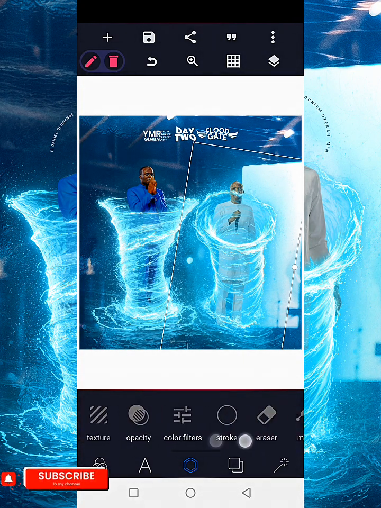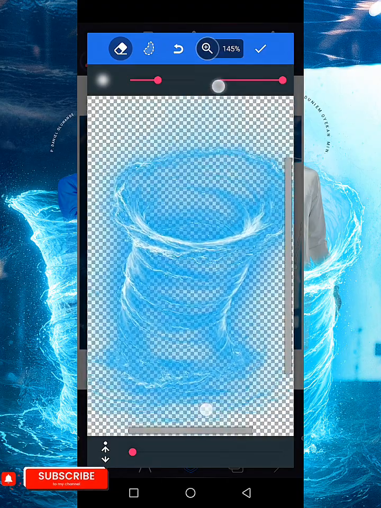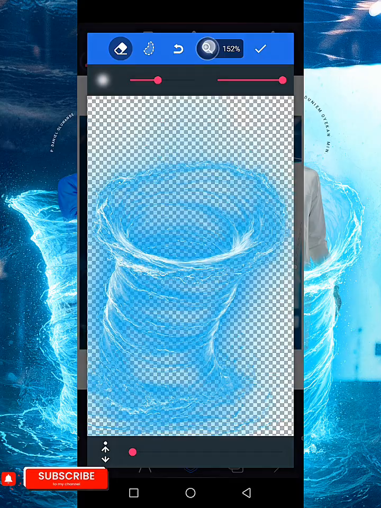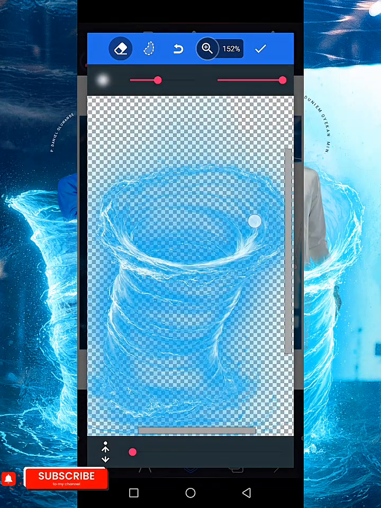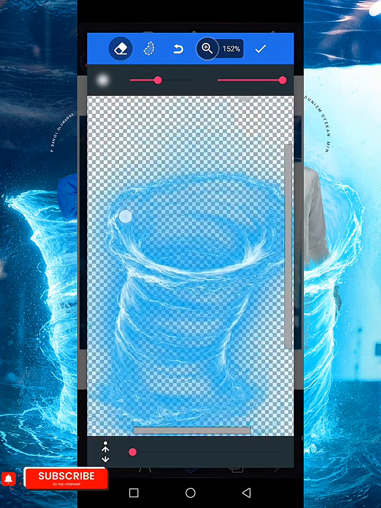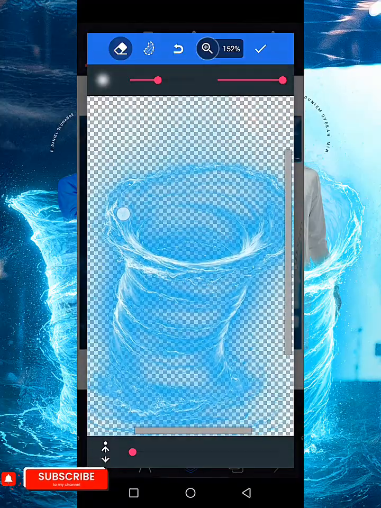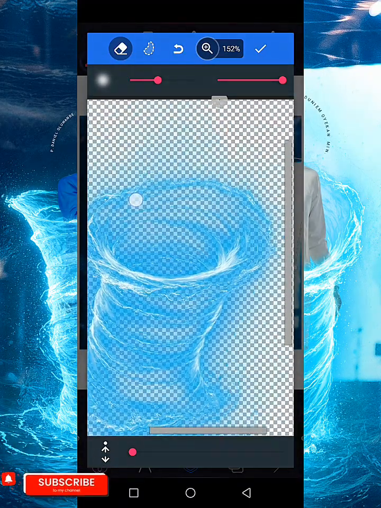So I'm going to work on the one at the front by coming to the eraser. I'm going to make sure I increase it to the maximum. I can just leave this here and zoom in. I want to show something. Let me zoom in. After zooming, you notice that I've repositioned this particular effect. I've cropped it, and these particular edges have been transferred to these other edges. So whenever you're trying to work on anything at these edges, you need to work on this.